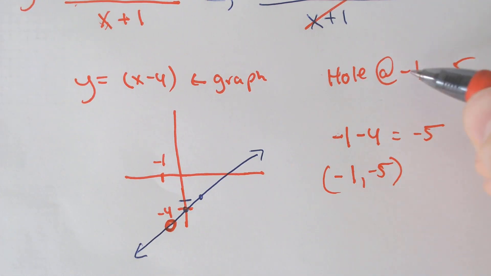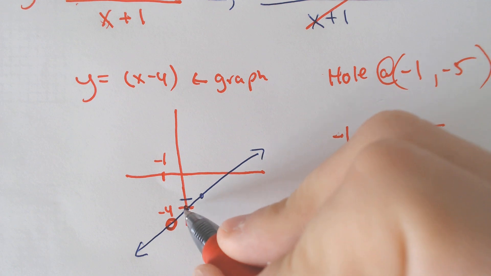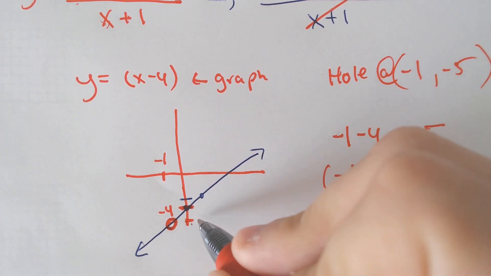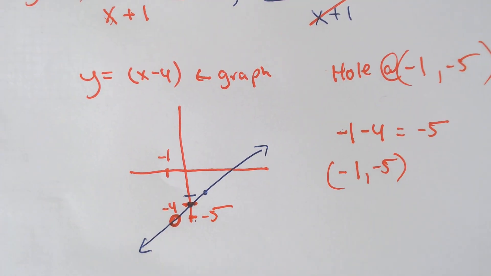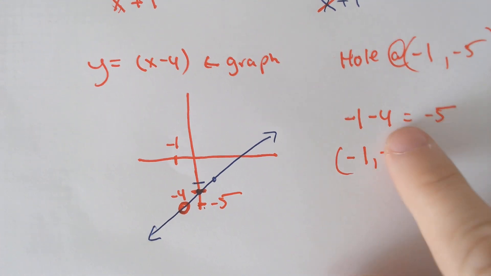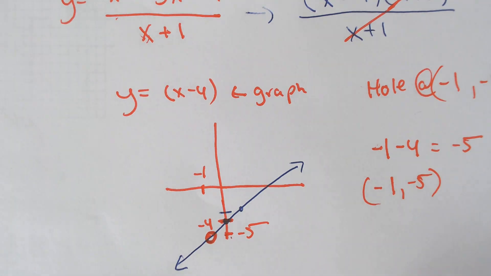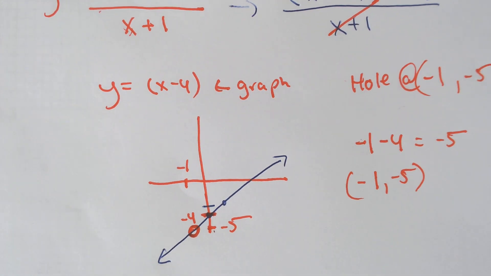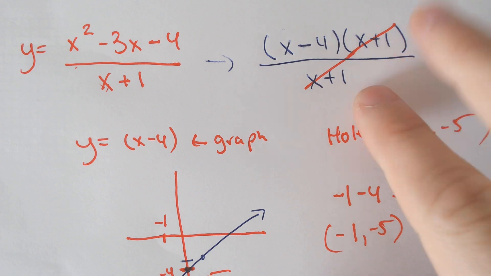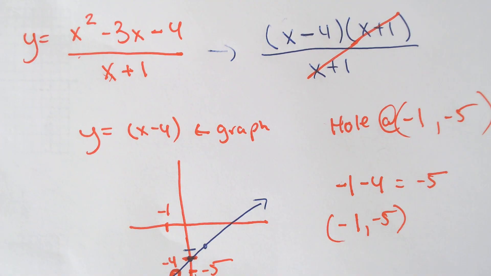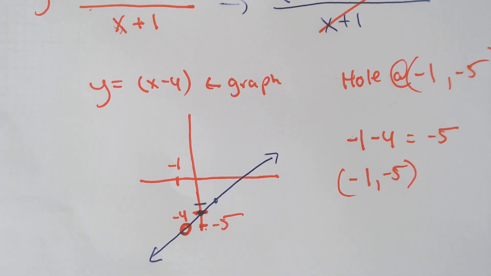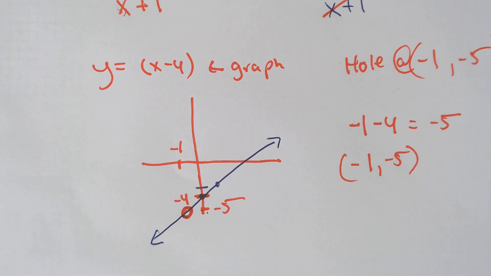And that is pretty much where I have it, because the y-intercept was negative 4 and down here we're at negative 5. Okay, now if you tried plugging in negative 1 into the original function it would not work. That is because this is still a hole. It is a point where the graph doesn't exist. So it only works in the simplified version. Okay, sometimes they call it an indeterminate form when you get like 0 divided by 0, which doesn't really work.